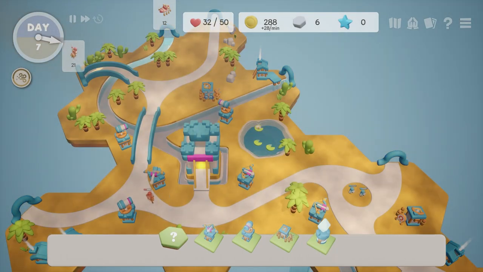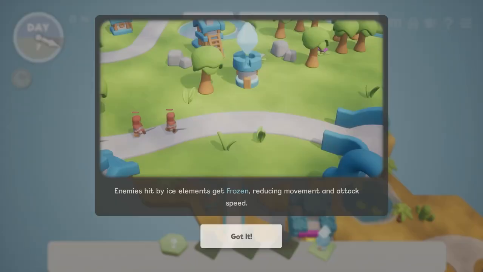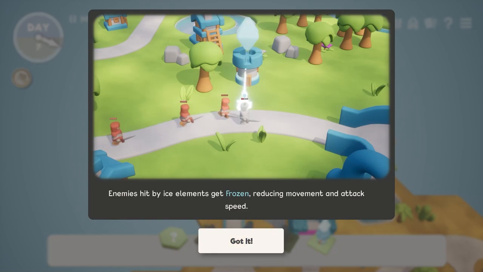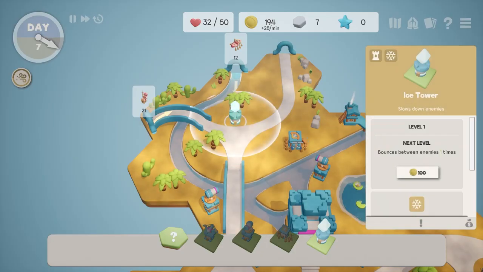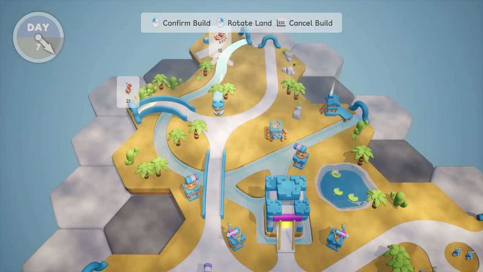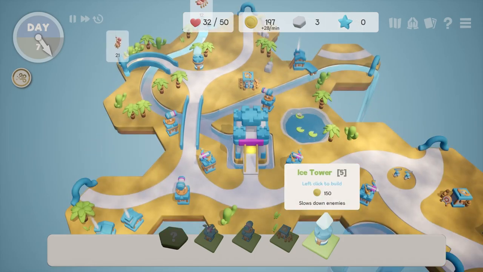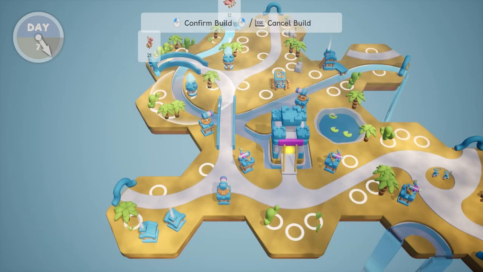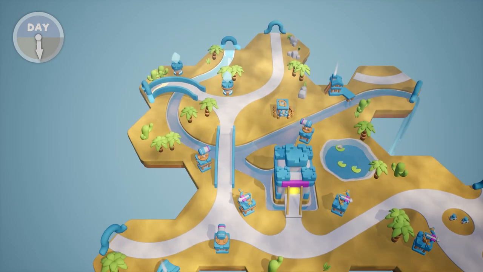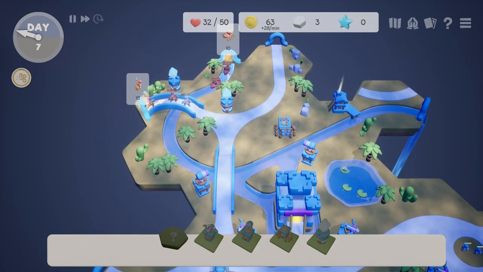I mean, let's go for an ice tower. We haven't seen what it does yet. Ice towers hit enemies, so it does do damage, which is good. And it kind of bounces one time. Sure. Get another one going. I think that's the best. Set that up, because these guys move kind of fast.